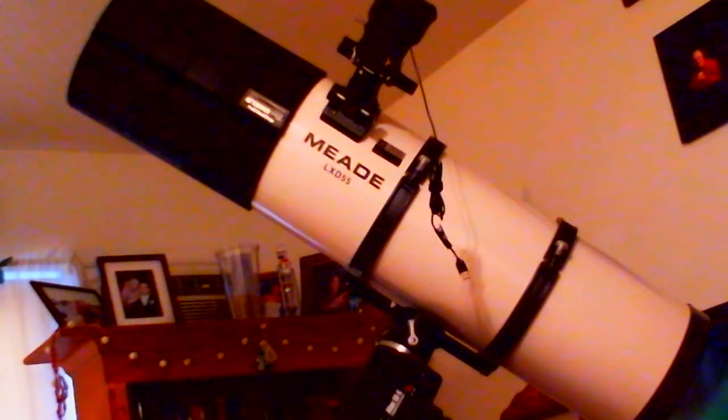Now, I said it's F4. That's only a 40-inch focal length. This telescope is more for deep sky, faint, fuzzy objects when I used to do CCD imaging. So to get the longer focal lengths like F8 or for an 80-inch focal length, we would need a 2X Barlow. A 3X Barlow would give us 3 times 40 or 120 inches of focal length, and so on. So to get the longer focal length with this telescope, we're going to have to use Barlow lenses.